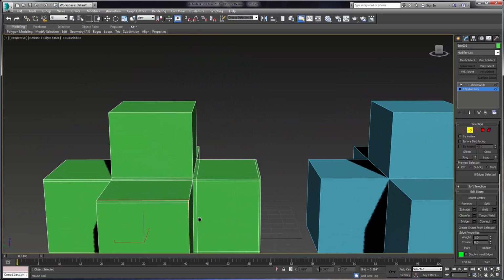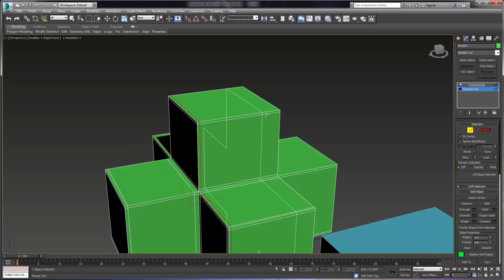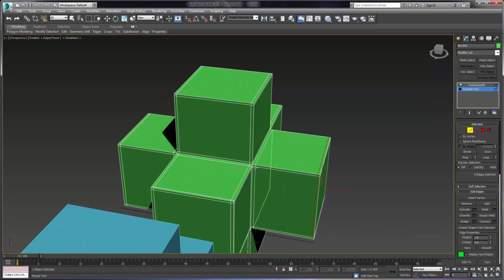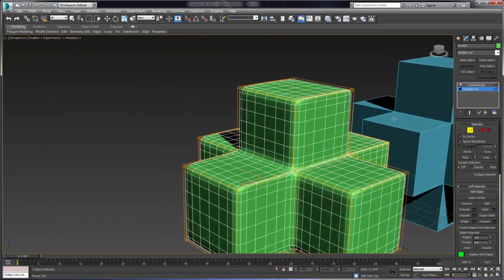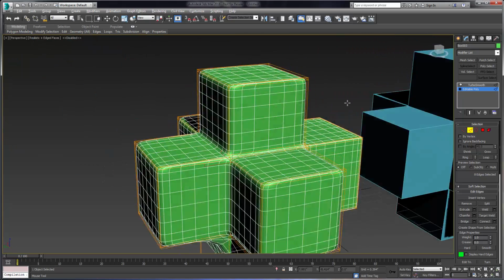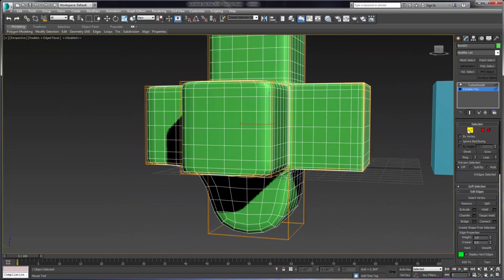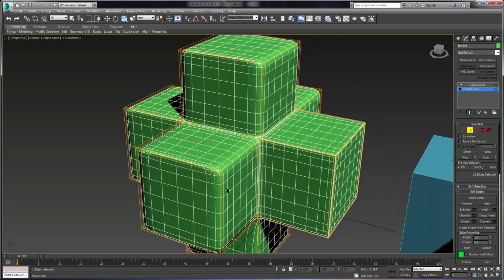I just want to get this in here so that we can get a good example of all of the extra geometry that's needed. Just add a bunch of edges in here along the backside. All right, let's turn on show end result. And you can see that I have nice rounded over corners and edges. I have some areas down here that I've forgotten, so we'll add some additional geometry down there and add some stuff right there. Okay, so good enough for Turbosmooth.